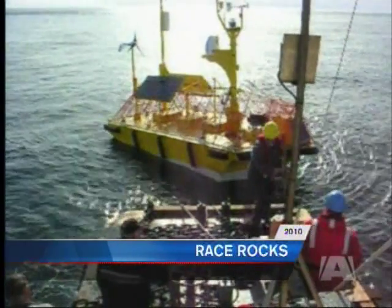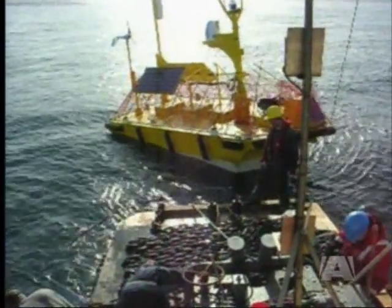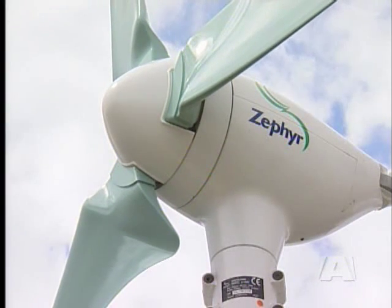After years of testing and prototypes, this buoy is being shipped to a company in New Jersey next week. It is a technology the world is watching. It's the most easily accessible renewable energy source. People are looking at waves, tidal, and solar. But wind power has the most work done on it, it's the most reliable source, and it's already providing a lot of energy around the world.